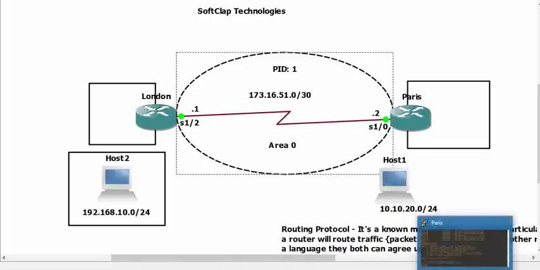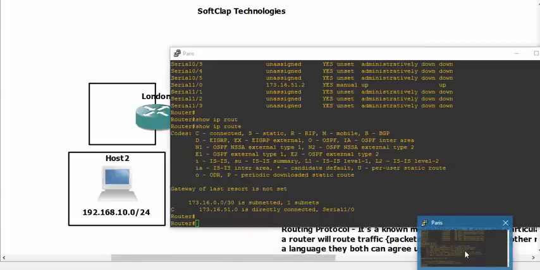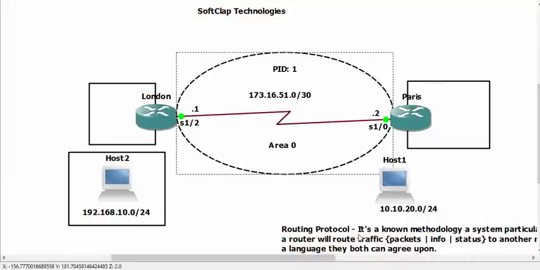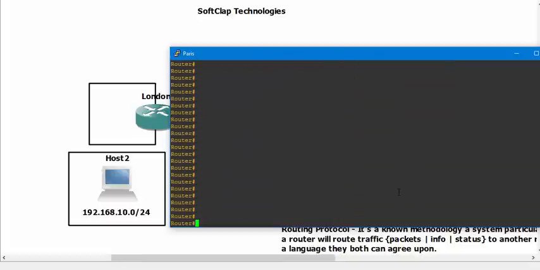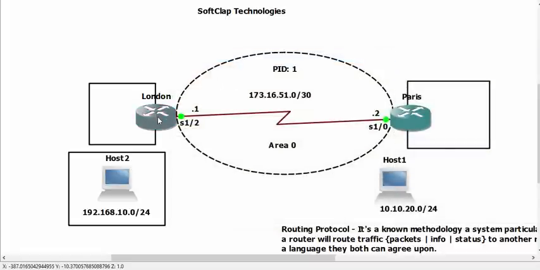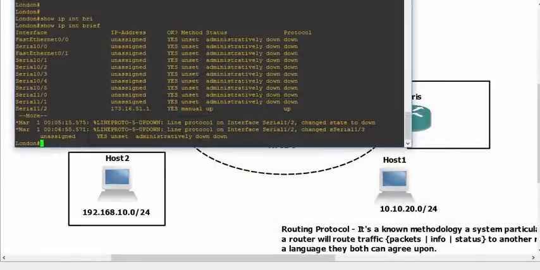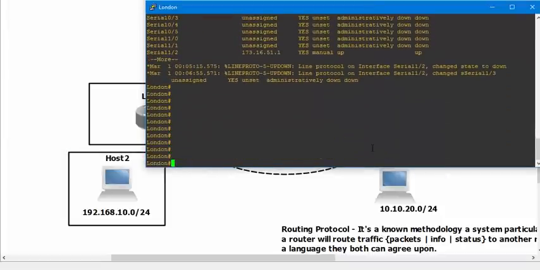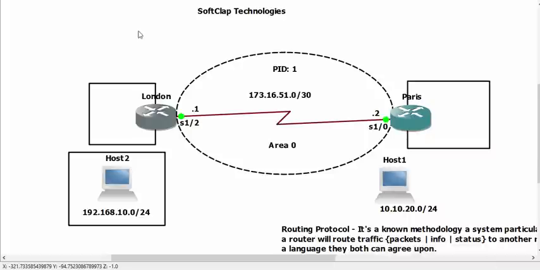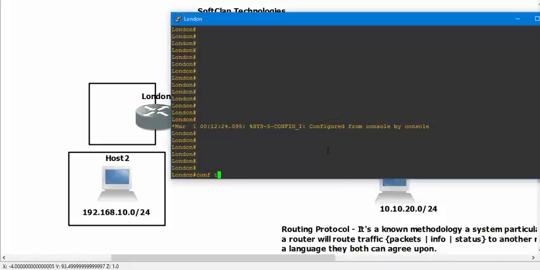Okay, so now these two are done. Which interfaces are going to take part in the OSPF area? It's going to be serial 1/2 and then serial 1/0. So we go down here. From Paris, let me just go from London actually. Let's do one by one, and let's go to console. Okay, so now on London, we're going to configure OSPF. Remember that the network we'll be thinking about is this network here, both sides. So we're going to go to conf t.